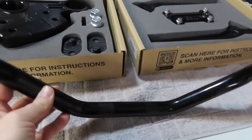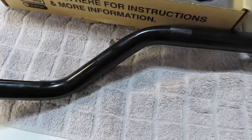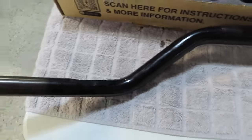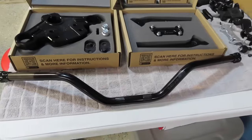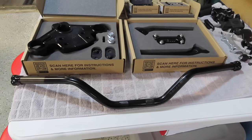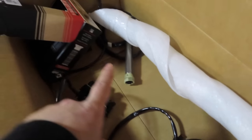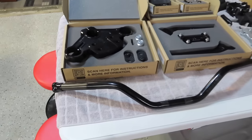Getting the wires through these handlebars should be a breeze compared to a standard ape hanger bar or a mini ape where you have two bends. I will show you how we did that as well. I have my switches and my throttle by wire in the box here — just got to get those ran through the bar and that'll be one of the last steps once we get the top tree on, get the risers put on, get that bolted up to the bike, then we'll put the bars on.